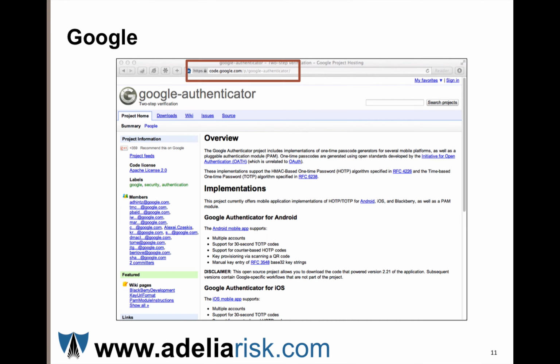Now let's talk about two-factor authentication vendors. Google is certainly making waves in the two-factor authentication space with their free open-source smartphone app. You may already use it if you're a Google user and if you have an iPhone or an Android device or even a BlackBerry device. This may be worth a look if your customer base uses smartphones and you can't beat the price of free.